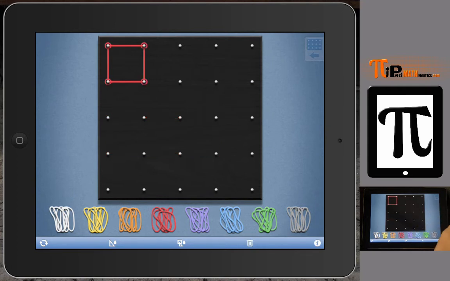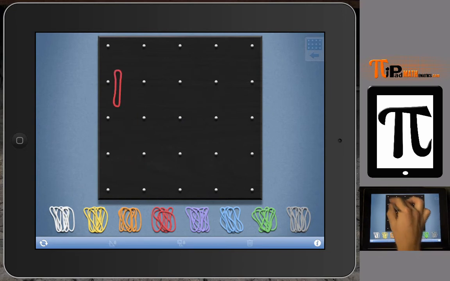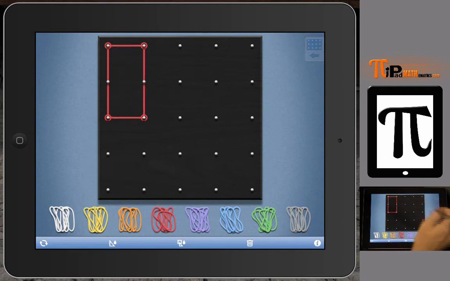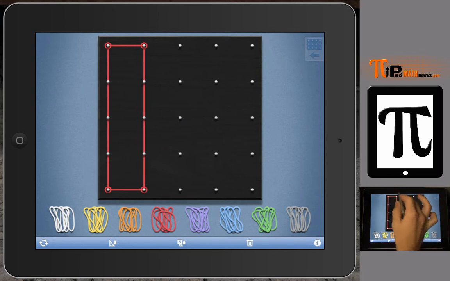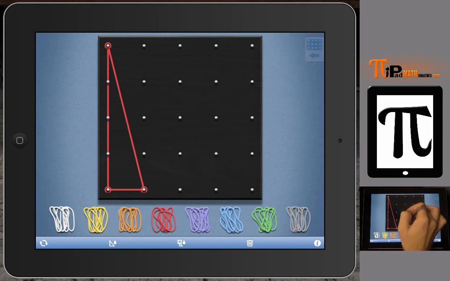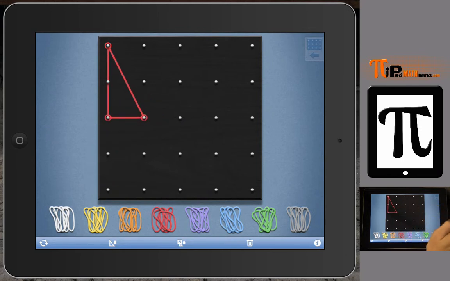This is one way that you can go about modeling with your GeoBoards. You can model and demonstrate for them and then they replicate and practice what you've shown them. But you can also go through an exploration phase where you let the students discover that definition. They do these areas of rectangles and you ask them what's the area, they say two. What's the area of this? They say three. What's the area of this? They say four. That is great, but what happens when you go in and you change it and you say, well what is the area of this triangle right here?